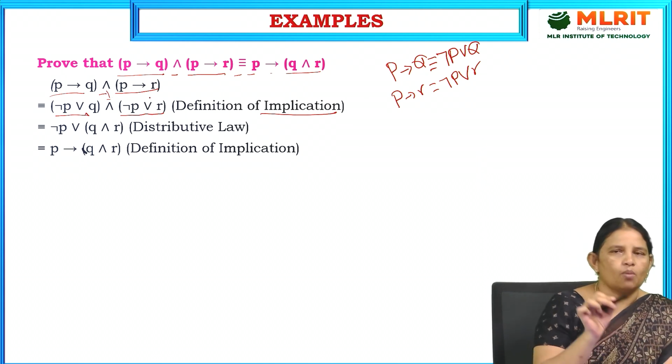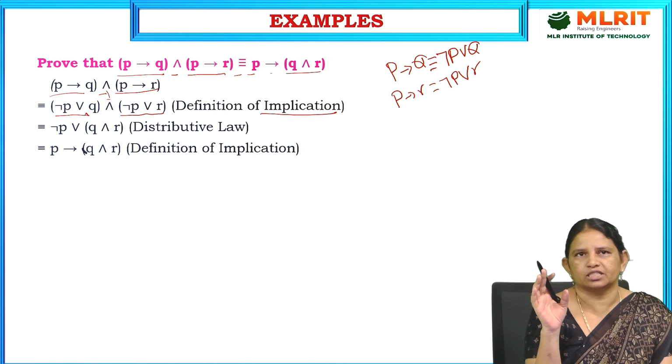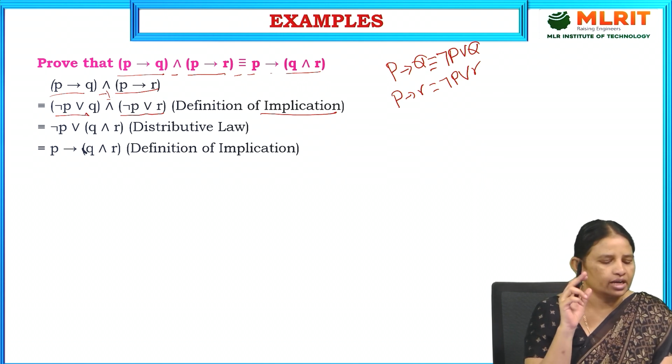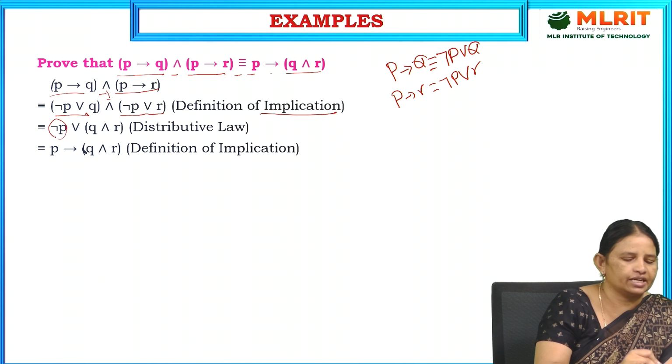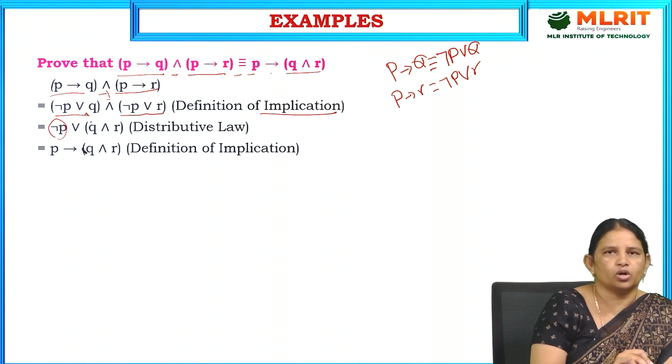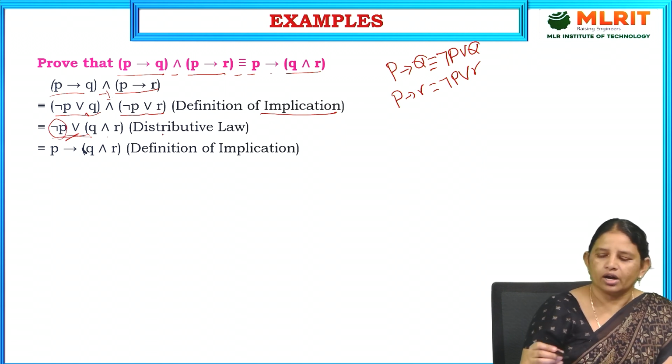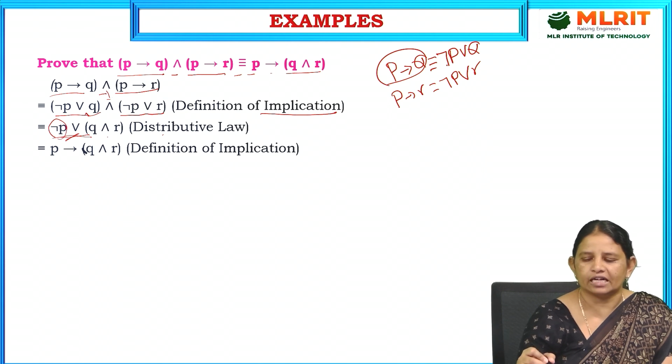Next, what is the common proposition? If any common proposition is present, we immediately apply the distributive law. What is the common thing in both propositions? ¬P. So take ¬P out. Then what is the operator in both propositions? That is the OR operator. Then Q and R. If you expand again, we get the same propositions, ¬P ∨ Q and ¬P ∨ R only. So that is the distributive law. Both are equivalent, so you have to apply either LHS is equivalent to RHS or RHS is equivalent to LHS.